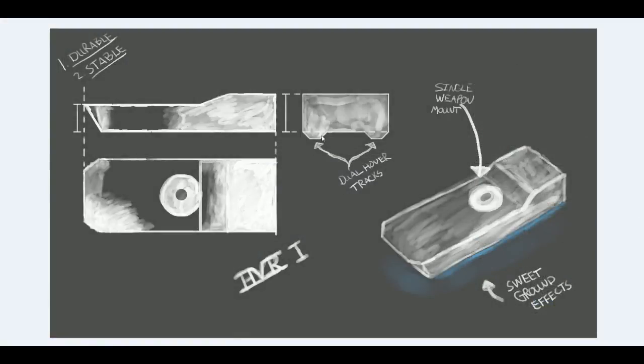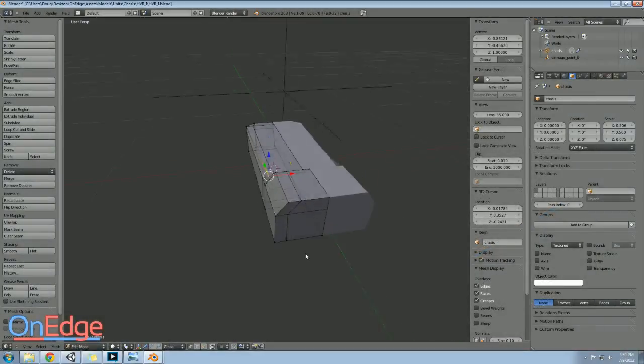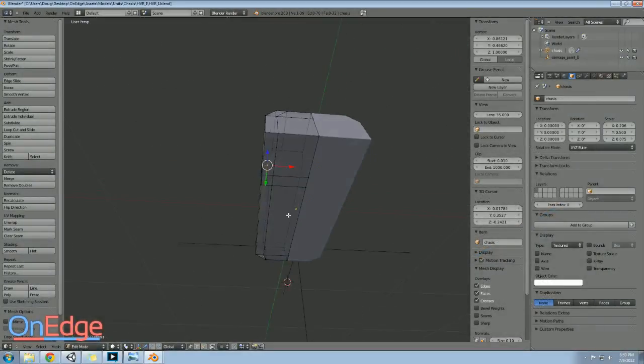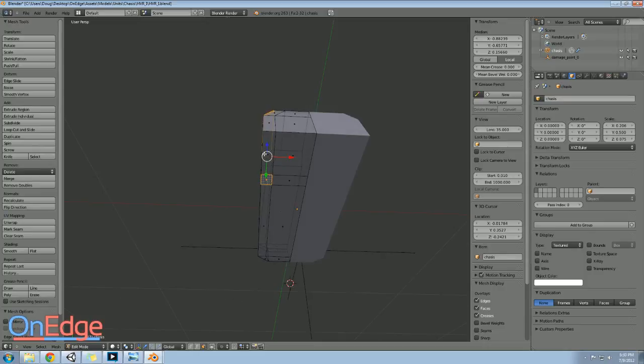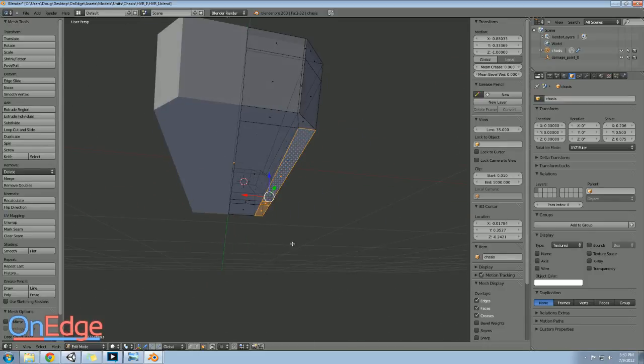Okay, let's go back to the rendering, or the concept art. So again, there's these little lower parts on the model. They get drawn over here, but they're there, and this is basically the hover track part of the tank. So what I'm going to do is add these. So let's go back into our Blender, and there's a slice here. So there's some faces right along, oops, on this edge. Again, you can hold Shift and right click to select these faces.